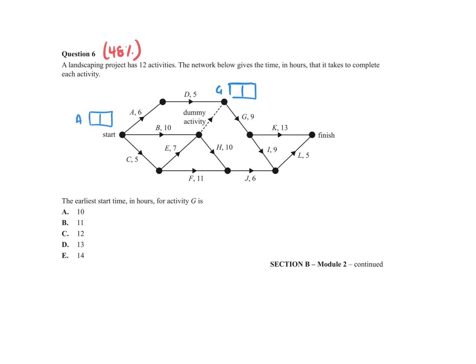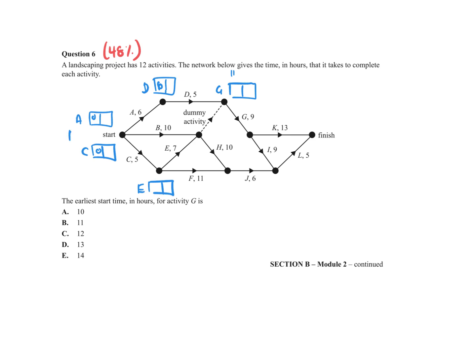And I do need to be careful because I can see that there's a dummy activity leading that way. So I better check around here. And the dummy activity comes from E, so I better check for that way as well. So let's have a look. A and C have nothing before them. D can't start till A is finished. Now, if I go along D to G, that would be 6 plus 5. I'm going to just write 11 on the top because I can see there's another way in, so I'm going to check that.